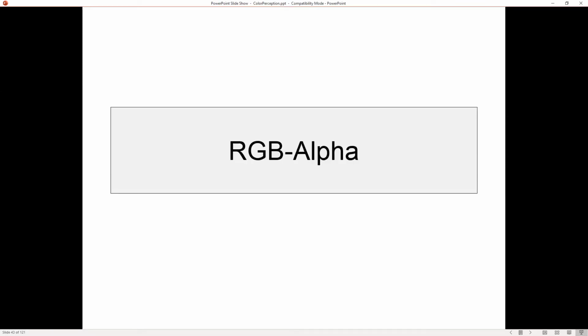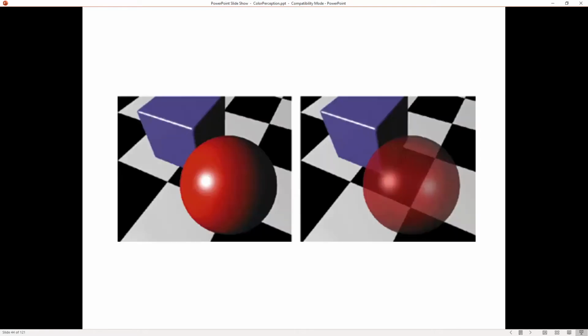I was about to go to another color space, but there's one more thing that I want to mention here. When you specify your colors, you specify RGBA. That A is alpha. So what is that alpha? We saw that some people used it in their paint program. Alpha is for getting transparency.